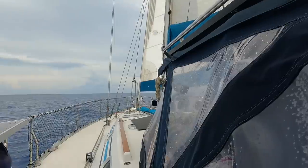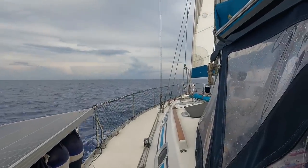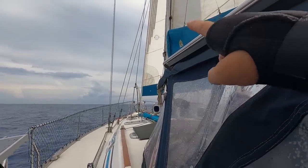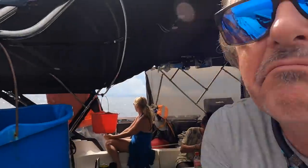It's helping because I figured that we were probably going to be motoring at an average of 5.5 to 6 knots, and that's what I based all my averages on. But of course, as you can see, we have flat, calm seas and just a little bit of wind that we're generating in the sails. As you can see, we're tuned up on the jib and we're getting 8 knots, maybe 9, maybe 10 sometimes of wind. So it's doing a good job helping push us along. It's definitely going to help improve fuel economy and get us there faster. So we'll see what happens.